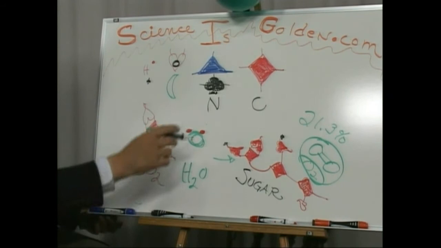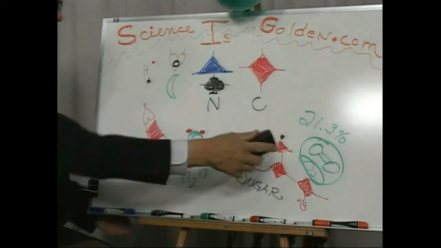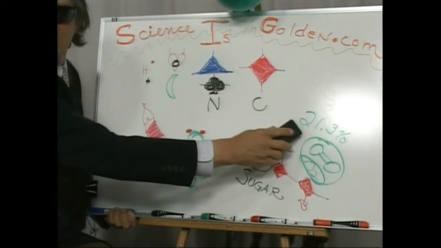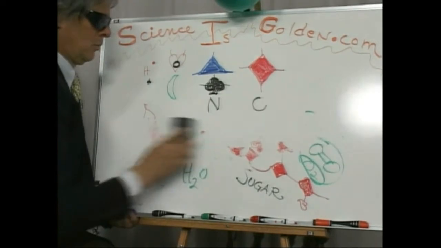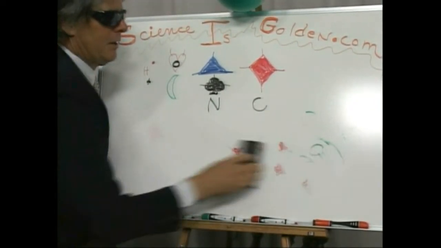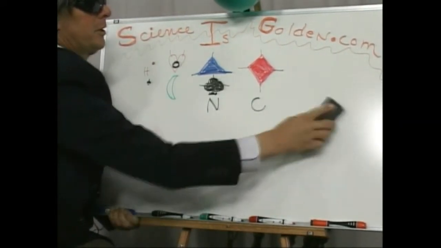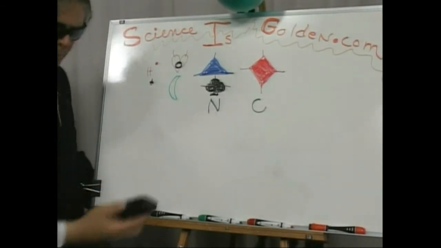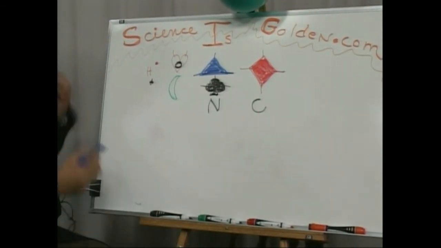So what I want to stress in this little example here, photosynthesis, 21% of our air that we breathe now is O2, which they say at a certain time earlier in the Earth's history that wasn't the case, and I believe it, that the Earth had to go through some changes to make it habitable for us before God let us come live here. So what is in the air now?